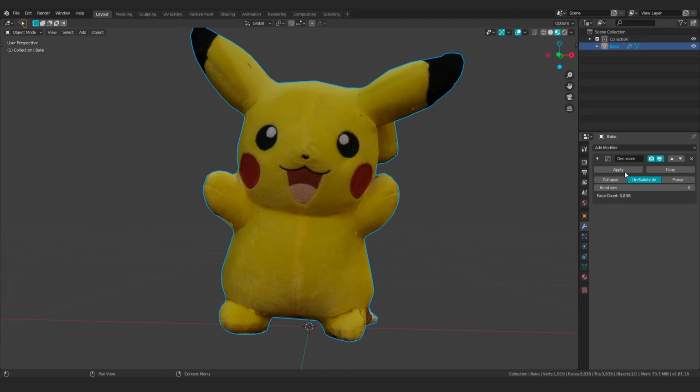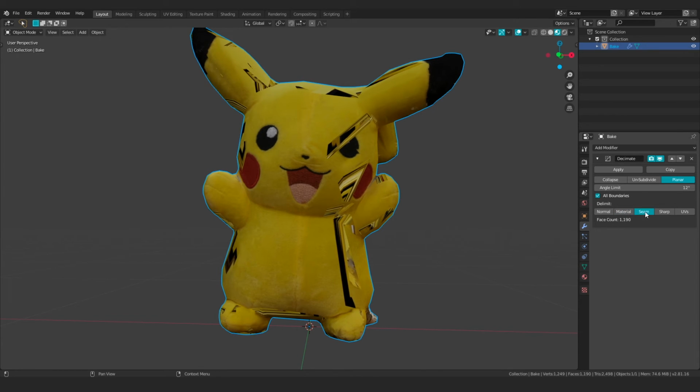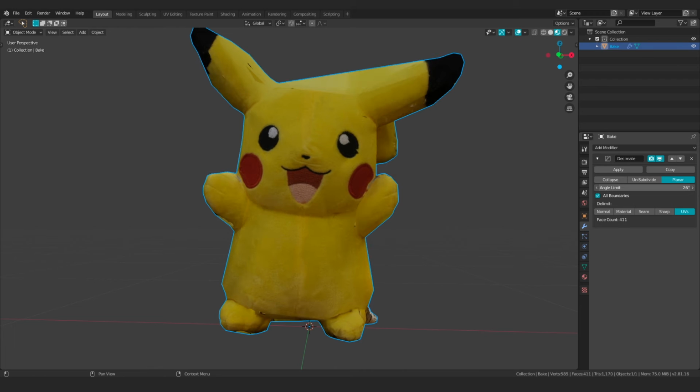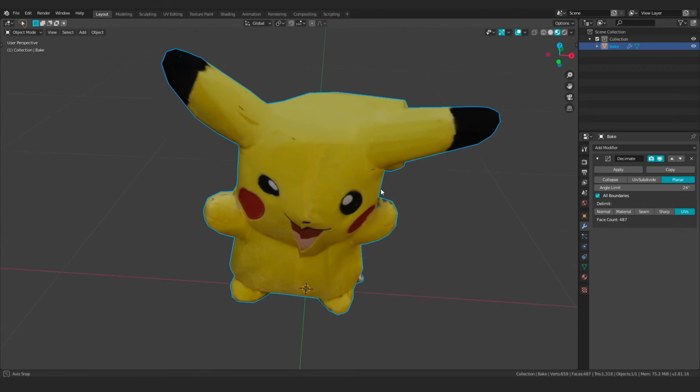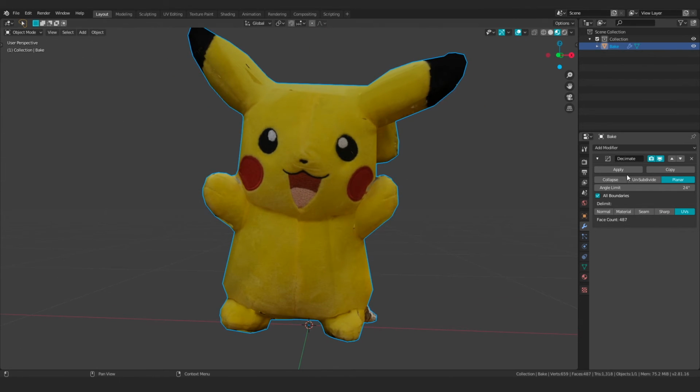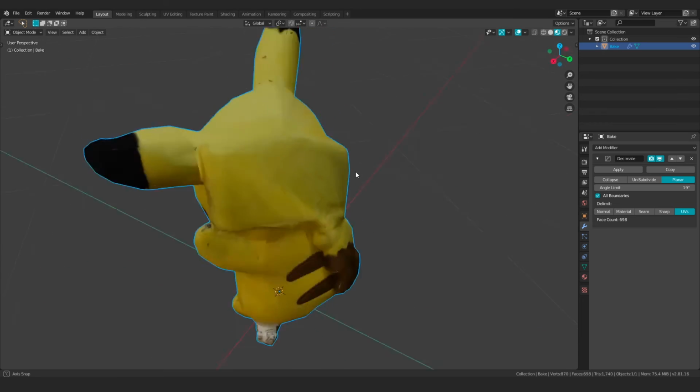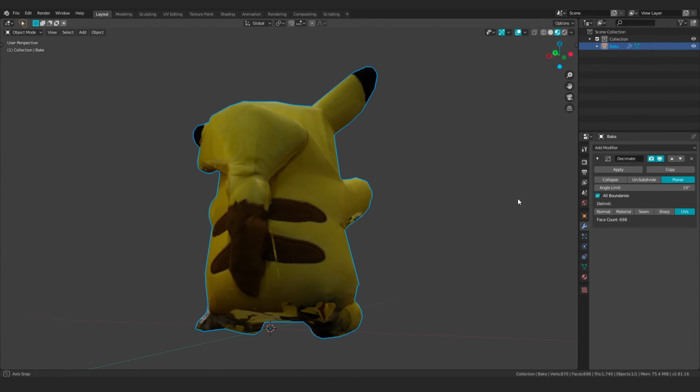I could also try to unsubdivide it and try the number of iterations on that. Of course, unsubdividing this is not going to do a whole lot because it's triangulated, maybe even planar. Planar is obviously not going to work, but if we do it by UV, we can do that. So now we can really limit this down to something small. We have like, what, 870 vertices now? That's really nice. That's really compressed.